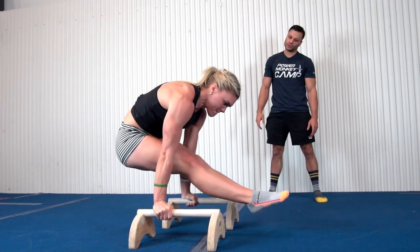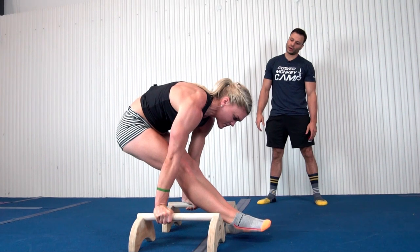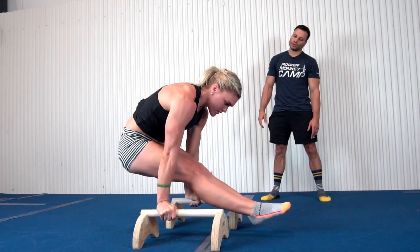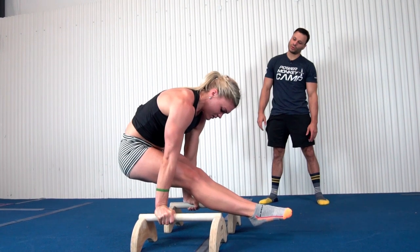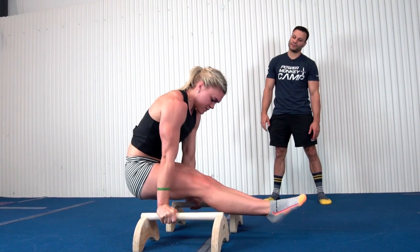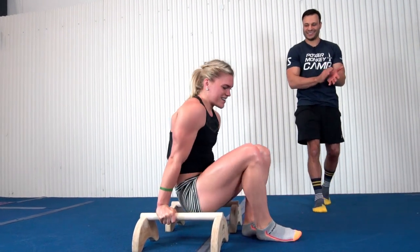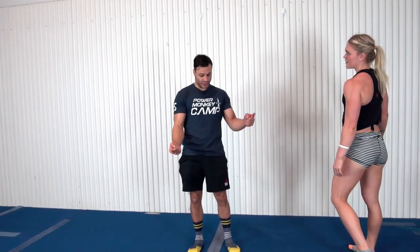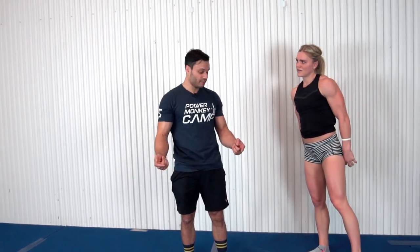Hold one, two, three, four, five. Back to the L, and one more time. Up, hold one, two, three, four, five, and down. Good. So it might not feel like very much is happening there. You're not going to too much of an angle with your hip, but it's actually a pretty effective exercise in terms of getting the compression in place and slowly starting to get the shoulder activation for that turnover.